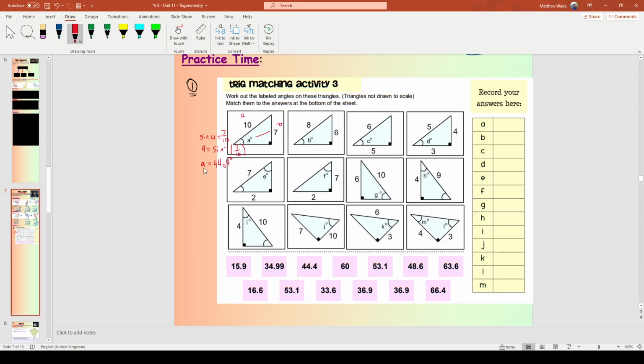44.4 degrees. And here's how the matching works. That means that this first one, letter A, is 44.4, so it's somewhere in here. There it is, 44.4. Cool. So get in there, get all of them filled in for me, please. It won't take you very long. Actually, it really, really won't. Once you're in the zone, the speed of them is quite quick.